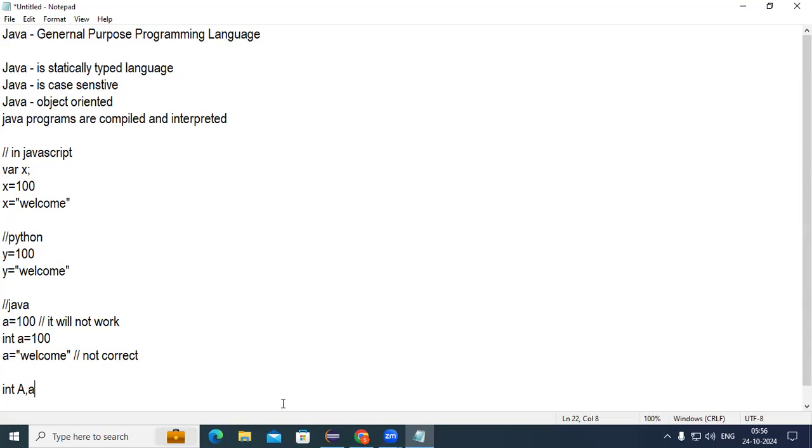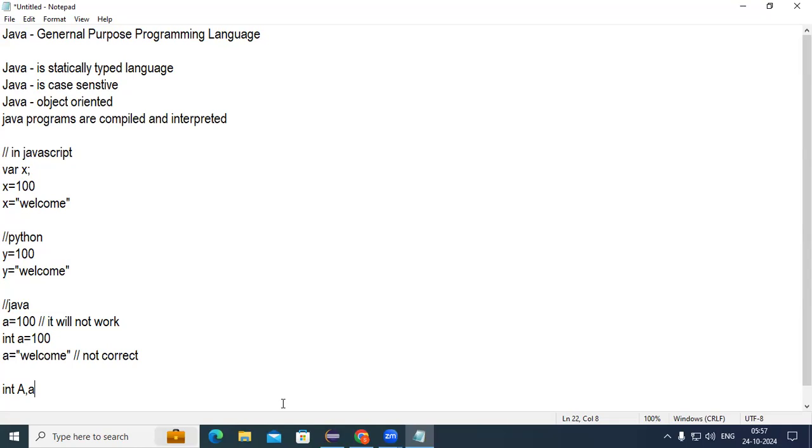Then operator overloading, inheritance, encapsulation. We come across those words when it is an object-oriented programming language. And one more feature is that Java programs are compiled as well as interpreted. Initially you write code using, say for example, x.java. To convert that into a bytecode file, you need to compile. Once compiled, you get the bytecode file. In the target machine, when you want to execute it, you need to use the interpretation process.